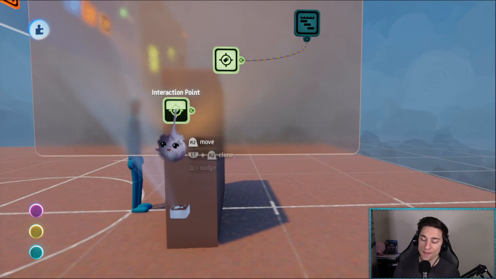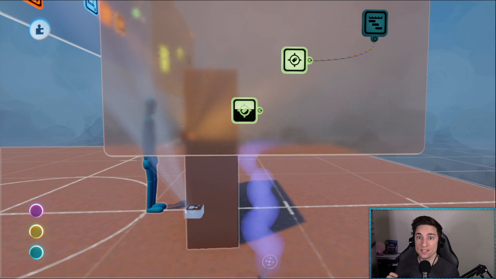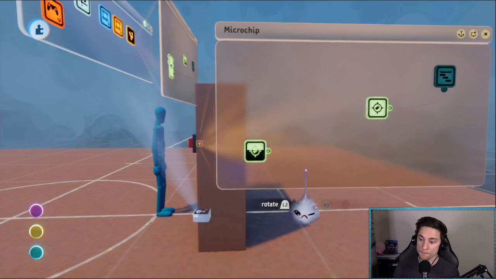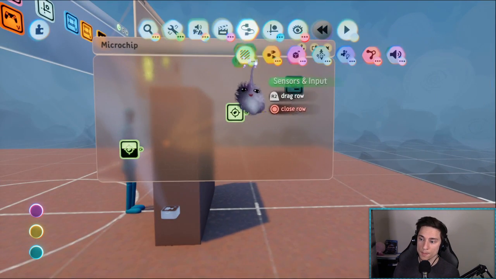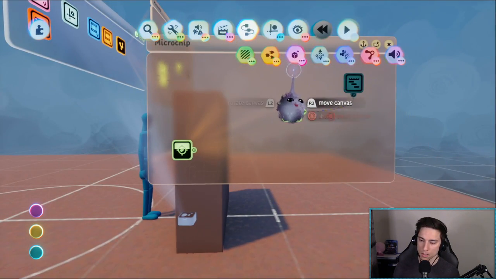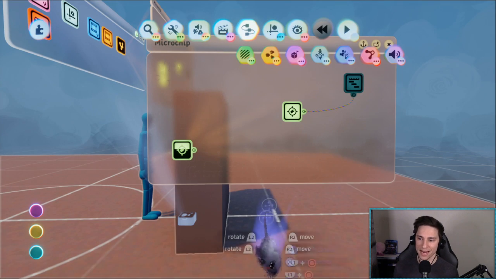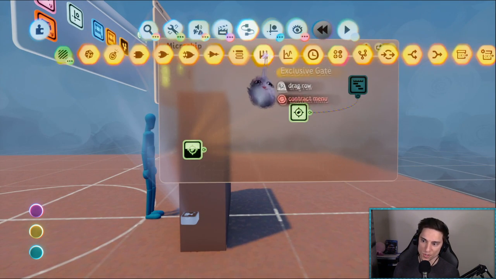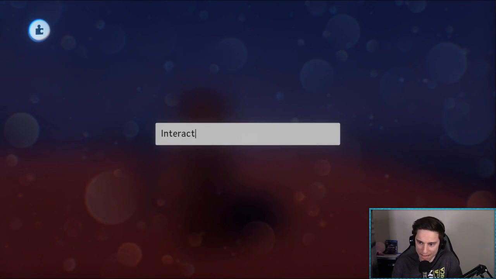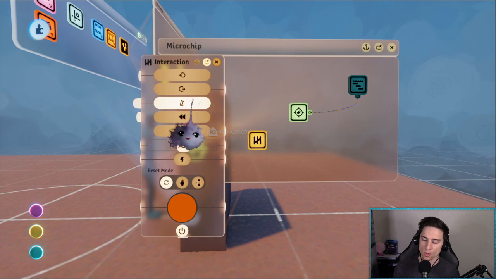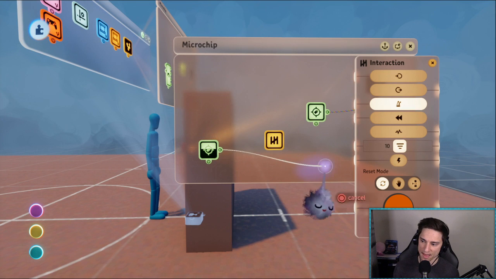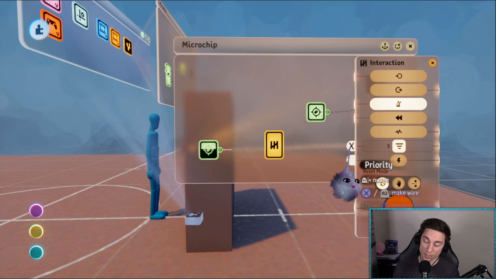But because the value is not just 0 or 1, it's a value between 0 and 1, we can use the value that this tag is supplying to set the priority of an exclusive gate, in order to only have one button activated at a time. If that didn't make sense, just watch. So we have an exclusive gate, and this is going to be interaction. As long as they're all called the same thing, that's all that matters. And we're going to put the value of this tag into its priority and make sure it's modulating.